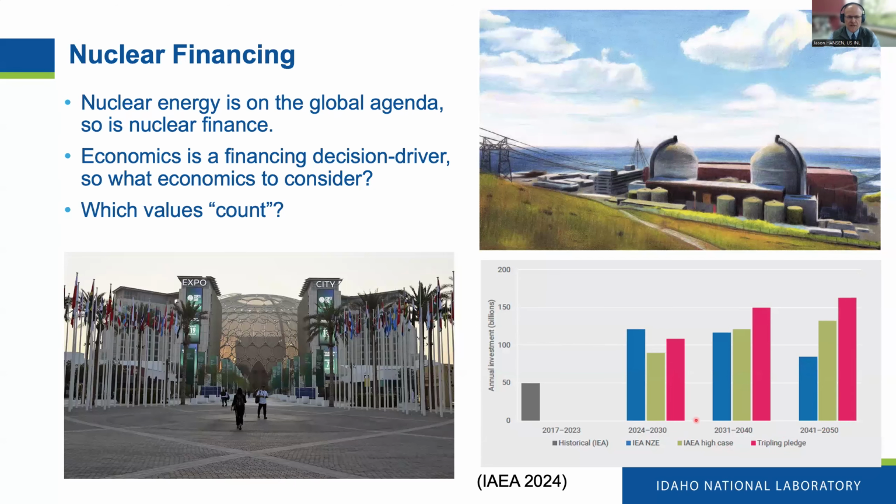And under those different scenarios, what do we see? In the near term, by the end of this decade, it's projected that the amount of investment in nuclear technology will double. And then in the next decade, heading towards mid-century, it's expected to go from doubling up to a tripling of investment in nuclear capacity.